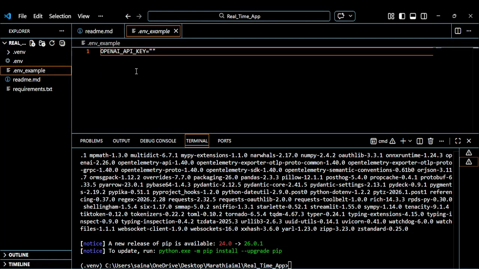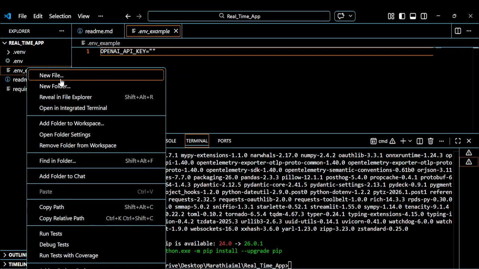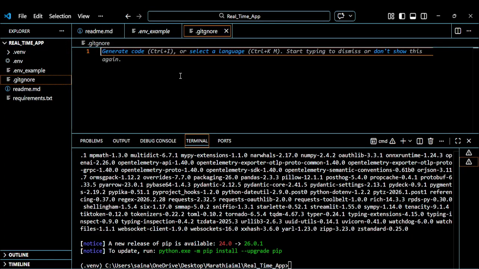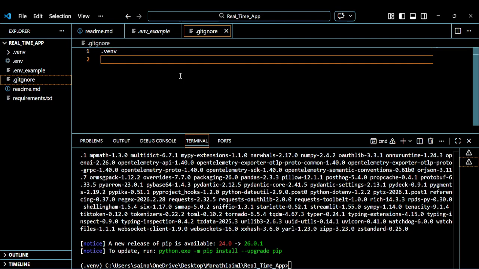Once you have created it, you can just create a .env file. Here I have mentioned, I'll just give you an env example. Definitely I'm not going to share this .env. For that I will write one more file, let's say .gitignore. So when I push this code to my repo, these are some of the files or folders that will not be pushed to the repo.